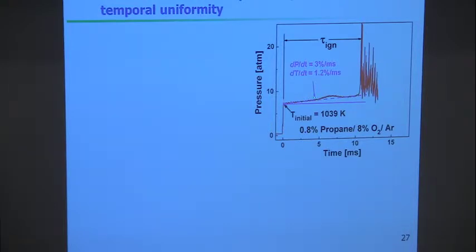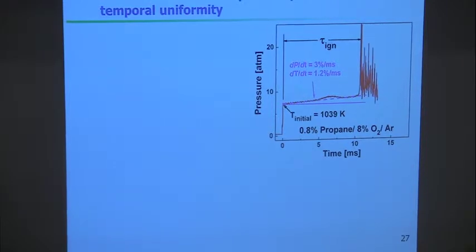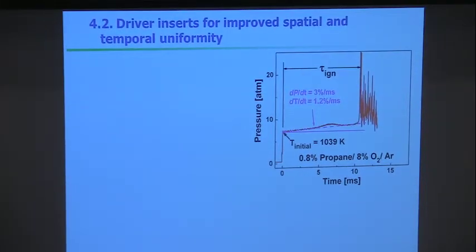Even when we tailor, this little bump right here is because we've gone from a test time of about 3 to about 10 by tailoring, but the tailoring equation assumes that you have a planar interface between the driver and the driven gas, and it isn't, it's a zone. So for those reasons, you never really can get this perfect. But basically, this is what we get when we do tailored operation. We can get to 11 milliseconds, but what's this thing going on here? I call that, and now other people call it, the dP/dt effect.